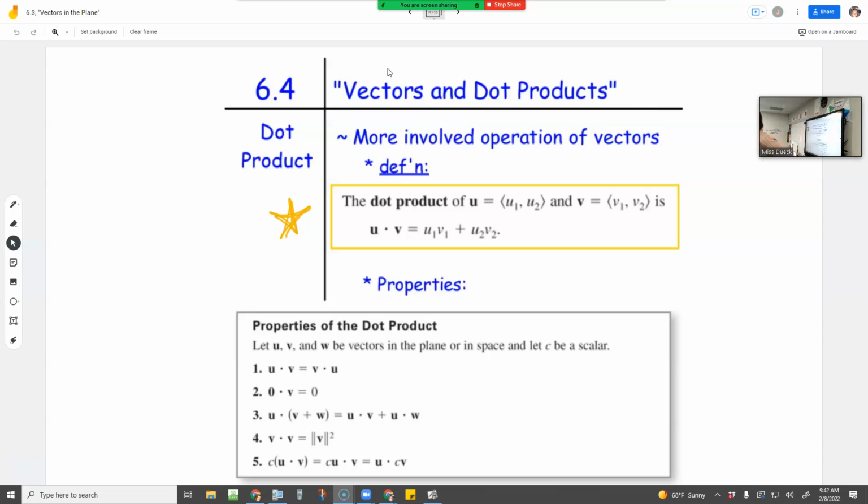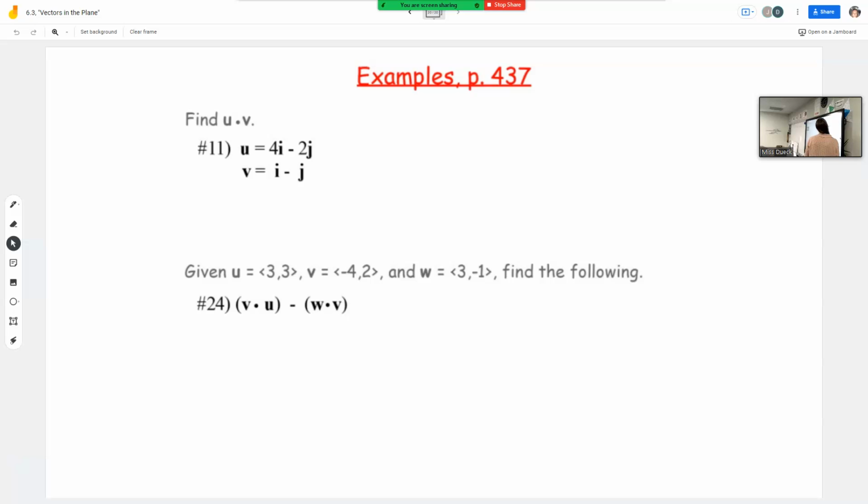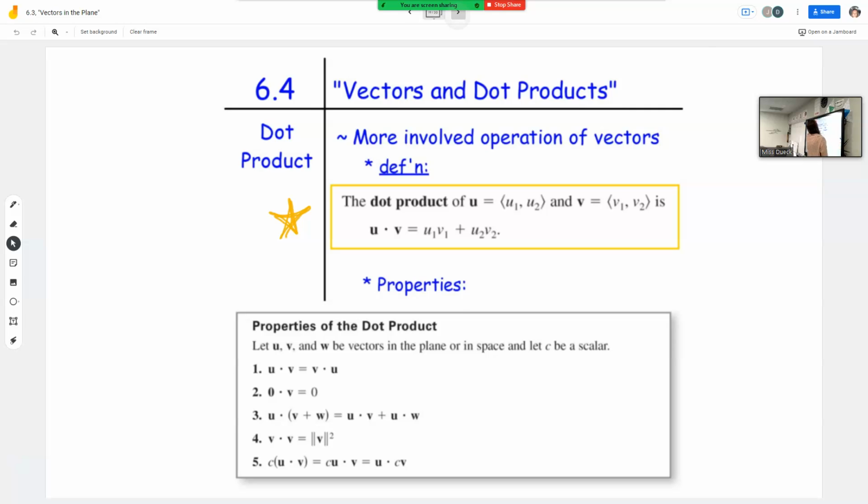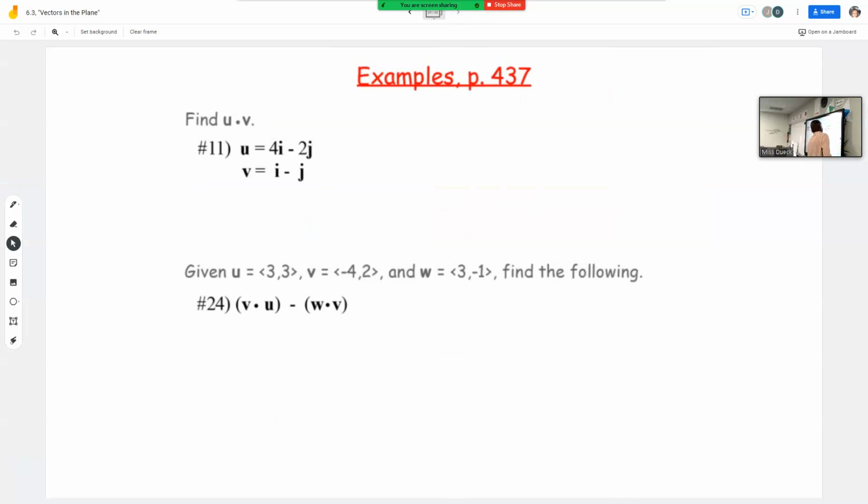So we are in section 6.4, dot products, and we're trying to figure out how these work before we have our workday review day on 6.1, 6.2, 6.3, and 6.4a. All I have from 6.4 are these two little pages. You already took notes on this one. It was up for quite a while. We have our dot product formula, but actually, you have it in your notes.